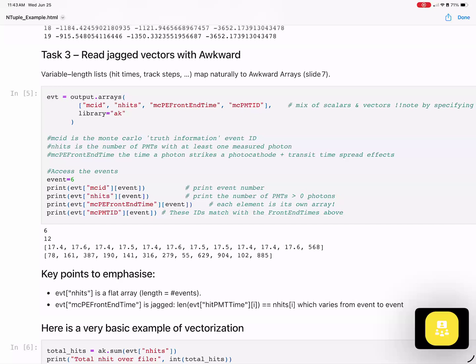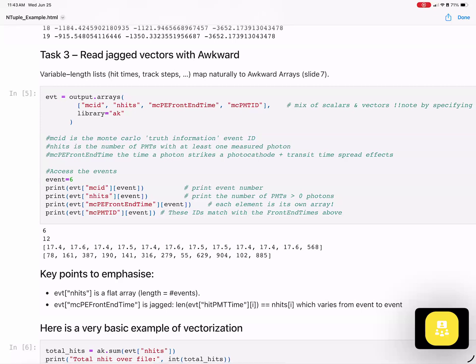In particular, the keys that I chose were the MCID, which is the Monte Carlo event IDs, the N hits for each event, MCPE front-end time, which is essentially the time that a photon is registered in a PMT after applying some transit time spread, and the IDs associated with it. So you can map all of this event information back into a real event structure that's useful for analysis.